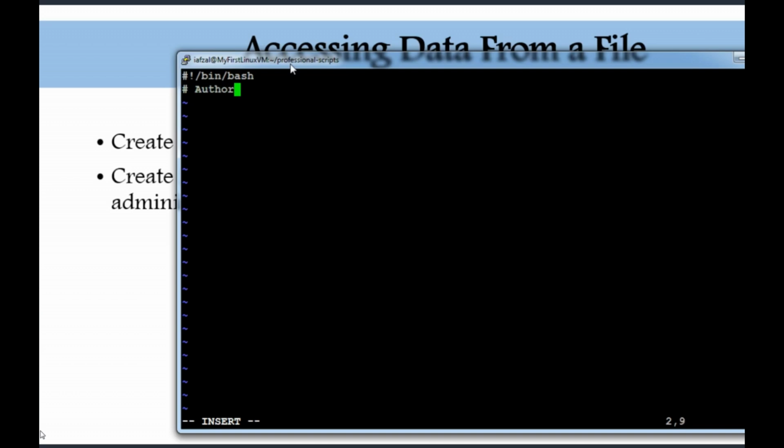Author, date, description of the script: format the output of admin commands. And the last one is modified.